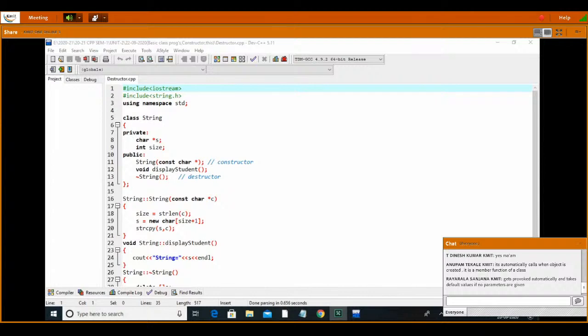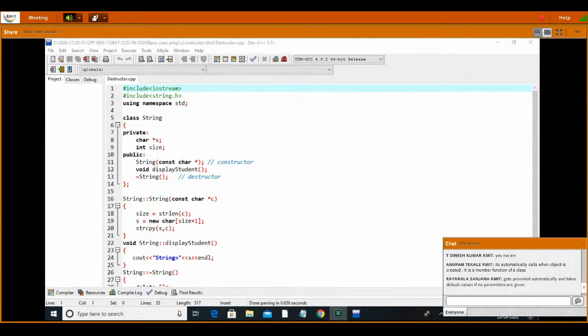Suppose there is a student number and student name, I can give my own data. I can assign student number equal to 101, student name equal to Sanjana. I can initialize the data members with those values in my zero parameters constructor. Yes or no? So there is a difference.